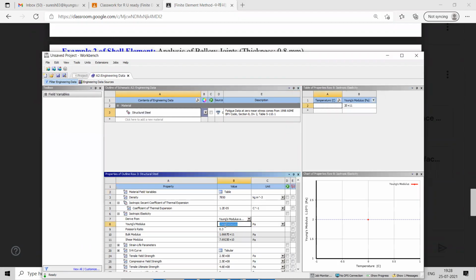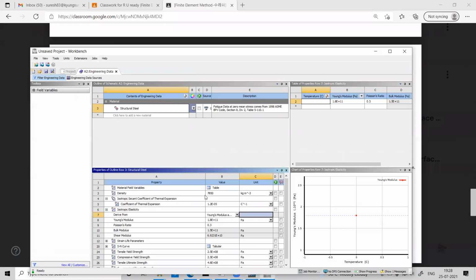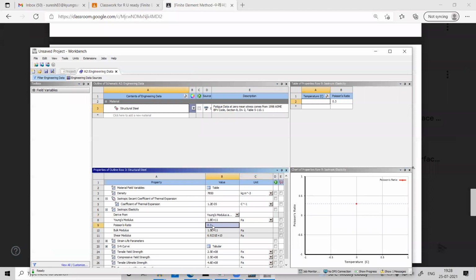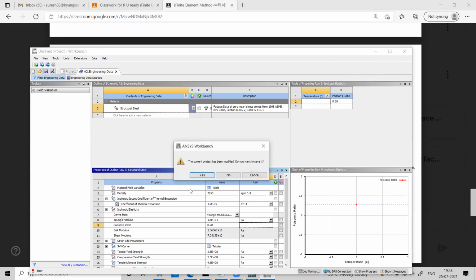So here, instead of 200, 180, or 1.8e11 you can type. And Poisson's ratio is 0.28. So only those things we have to change. You can change the material name, no problem.